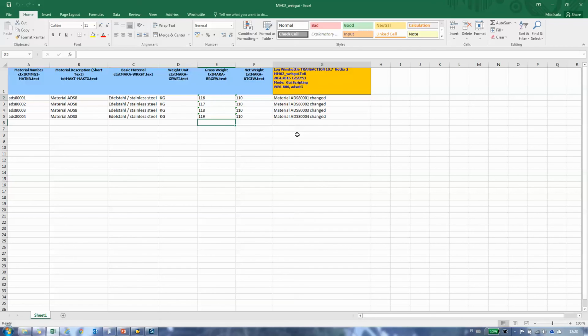Normally I would not use GUI scripting for a script like this. I would do a script like this with non-batch or batch mode, but I wanted you to see the difference, at least the basic difference, when we have a script that's done with GUI scripting and what it looks like when you run a script like that.